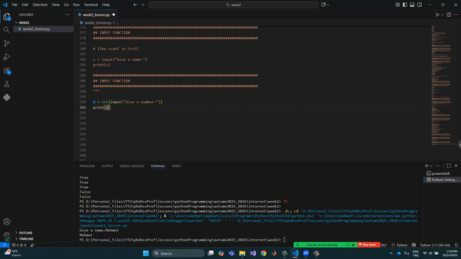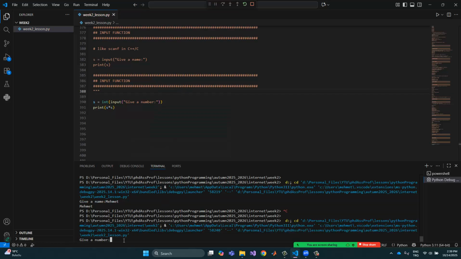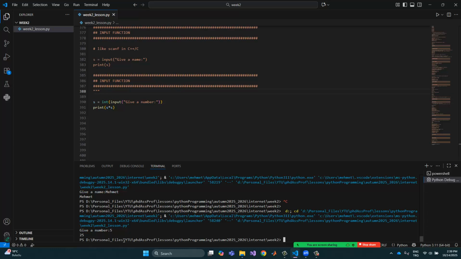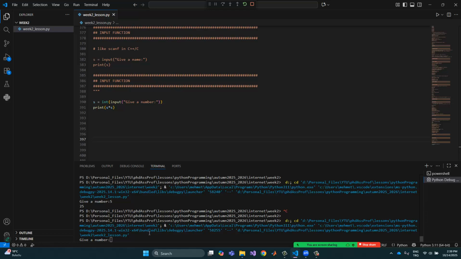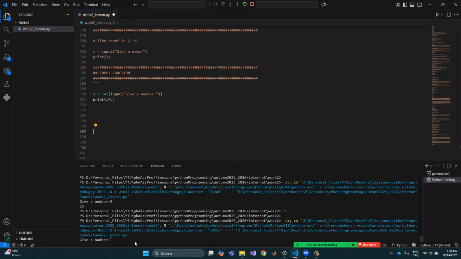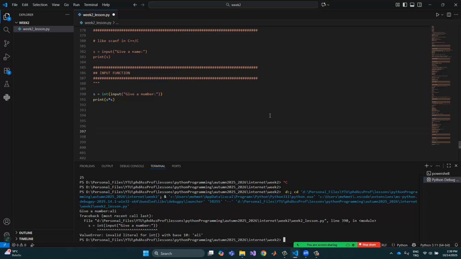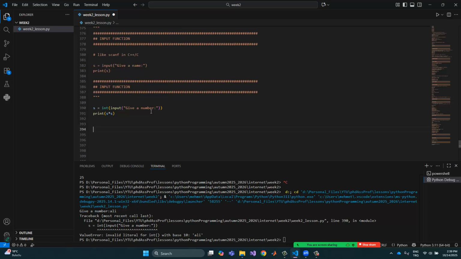Then s times s, with 5 given in here, gives us 25. But what if I write Ali in here? Ali, see, this is the inbuilt literal for integer with the base of 10. This is important, guys. Any question?